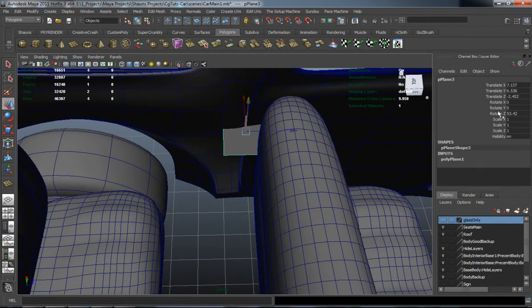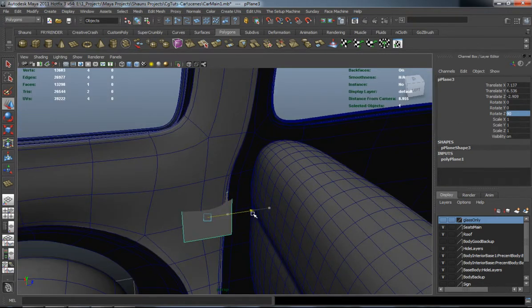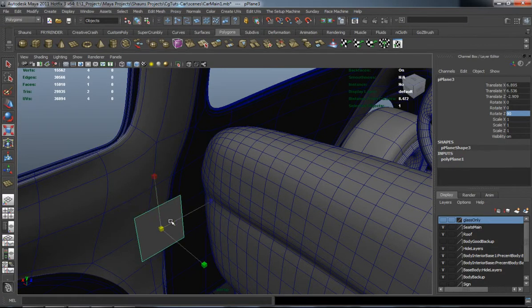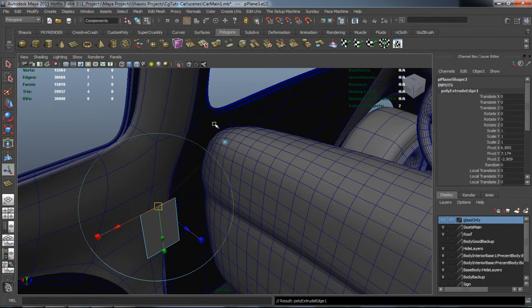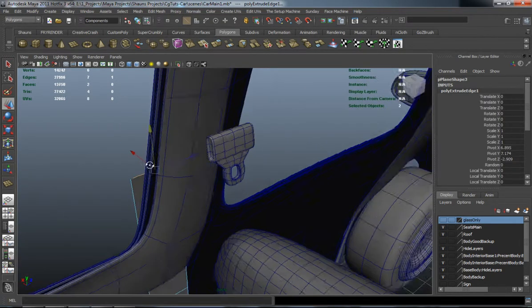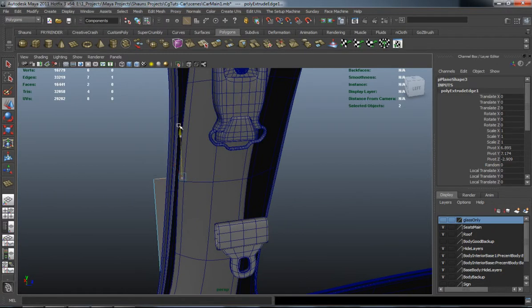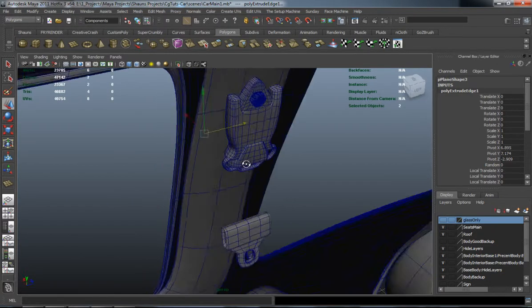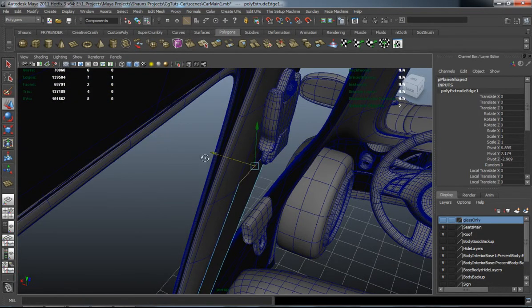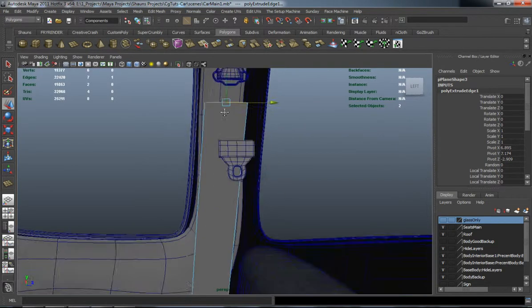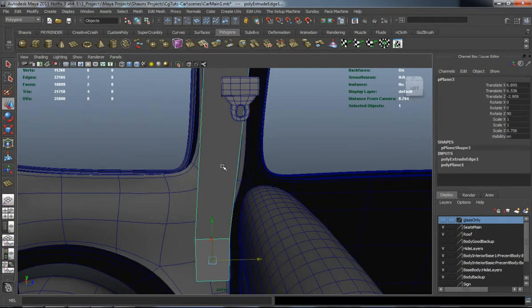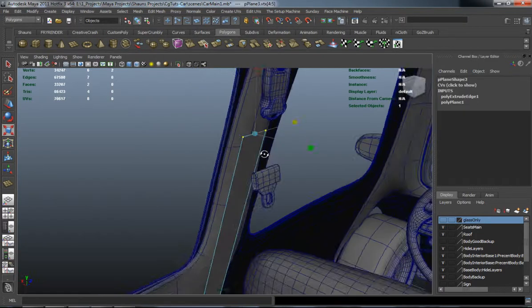So now we're going to draw out the polygon mesh for our nylon seat belts here. Just create a plane and start extruding as needed, and that's basically how we're going to create our seatbelt. I have to scale it down a little bit so that it's going to go through the hook properly.